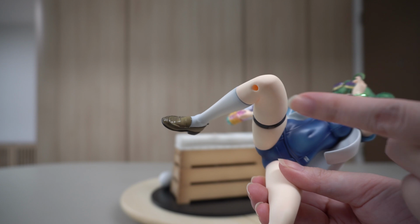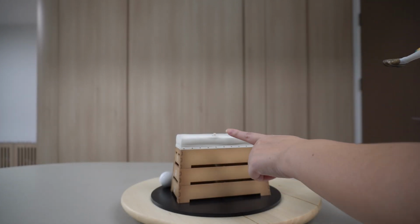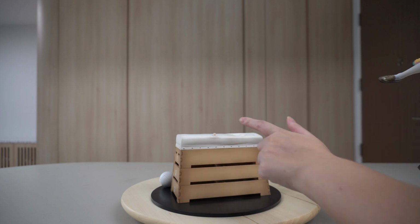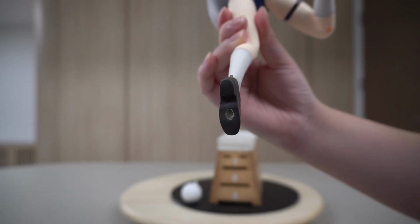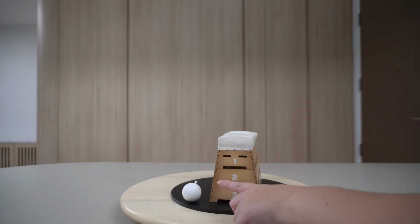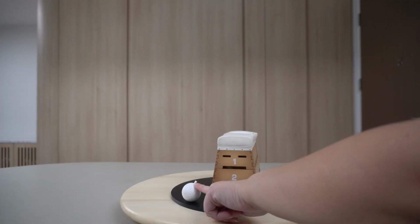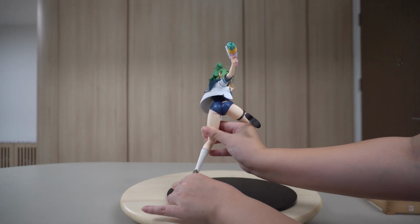To attach Midori to the base, there is a hole on her knee which goes onto the gymnastic bench. There is also a hole on her shoe which goes onto the volleyball at the bottom of the base. I found that this is the best way to assemble Midori.